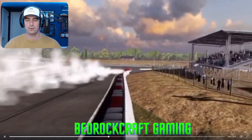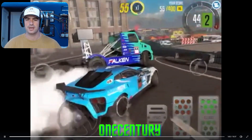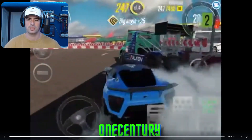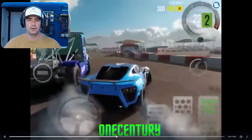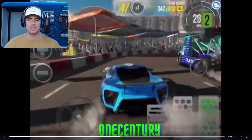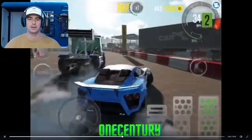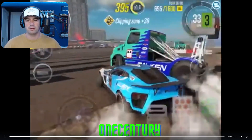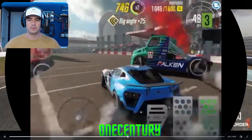Bedrock Craft Gaming — huge backwards entry, kind of a blurry clip there. One Century in a Flanker chasing down a semi-truck. Those rear tires are massive on that semi-truck — it's like wheel hopping, they're so big. Holy cow, wow. How's that truck not flipping over? Interesting setup for sure. I just can't believe how gripped up that semi-truck is — it looks like it's about to flip every time he transitions, but the Flanker's sticking with him pretty good. Got some semi-slicks chasing down what looks like a street tire. Really cool overall. Nice falcon livery on the big truck, blue and white on the Flanker.